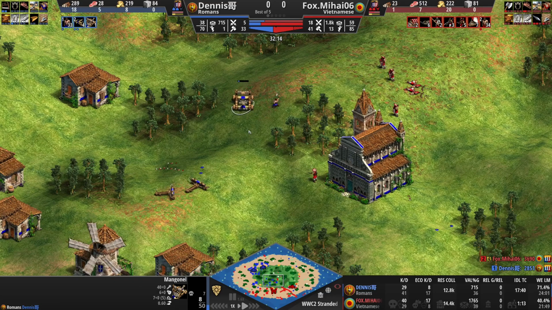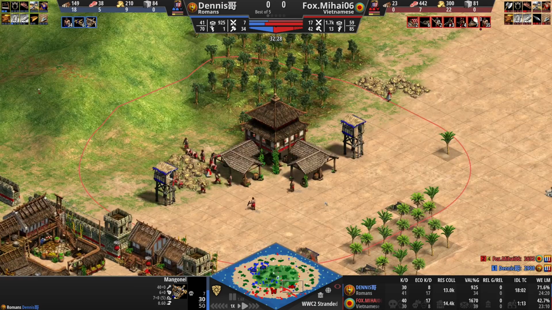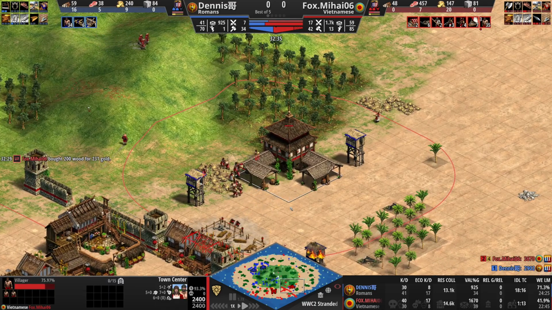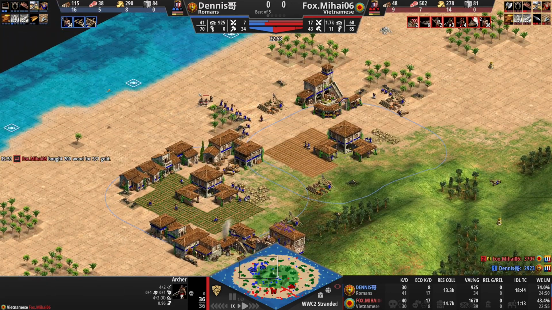The mangonel is surviving. We have more scorpions. And we know Roman scorpions, the more they increase in number, the more devastating it is to their opponent. But just building a town center in between 2 outposts here is so funny to me. I mean, there's a clear clear target here. Dennis is now on to his 4th siege workshop, if I'm not mistaken. We still have the archers back here.